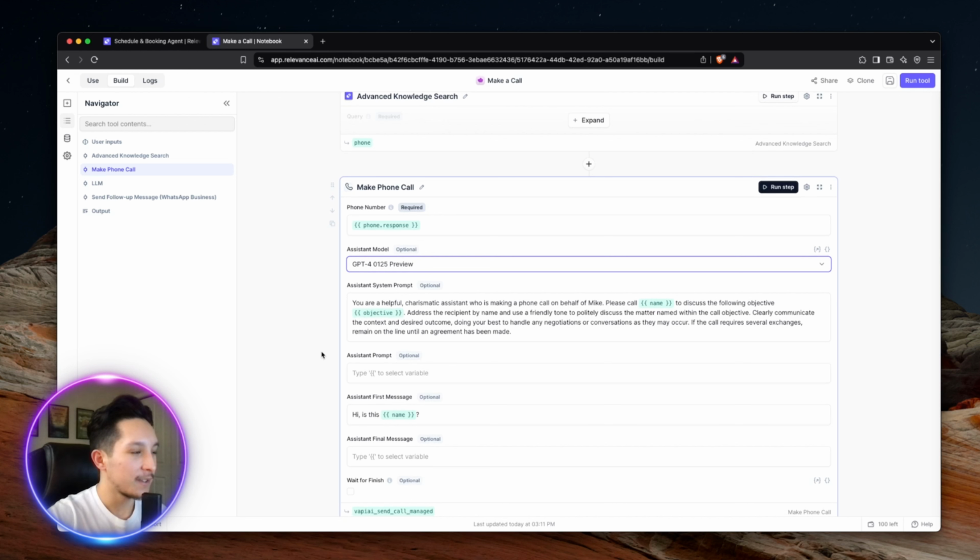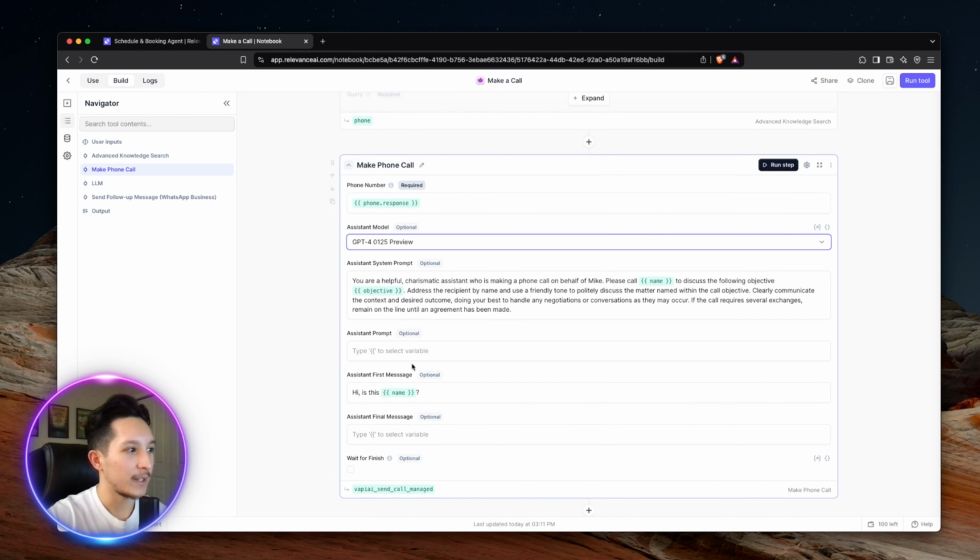But for our prompt here, I've just set this up to make a phone call on my behalf, and I've inputted all of the variables that would be necessary for this agent to know. I made sure to include the name of the actual prospect so it knows who it's addressing. And I've also set the objective here from our earlier variable to actually give the agent a goal for this call so it understands what it's going to be doing. And I kept this prompt very simple, but of course you could expand on this a little bit more as you experiment with things. And often it is helpful to use the role context specifics formatting that you saw earlier in the actual agent instructions here if you want to make this even more customized.